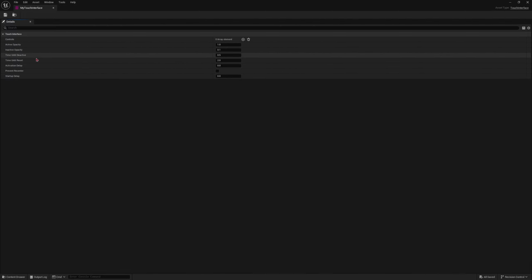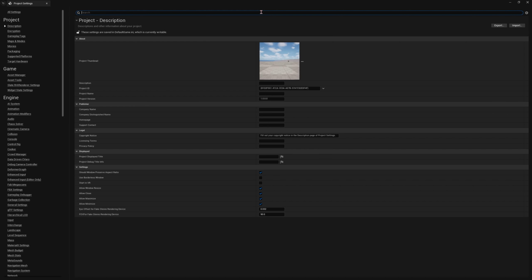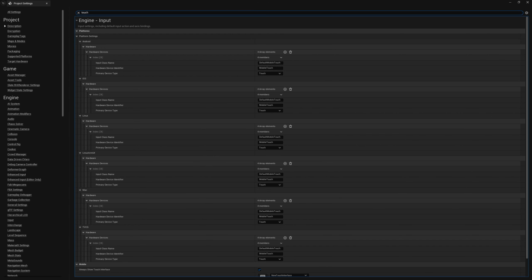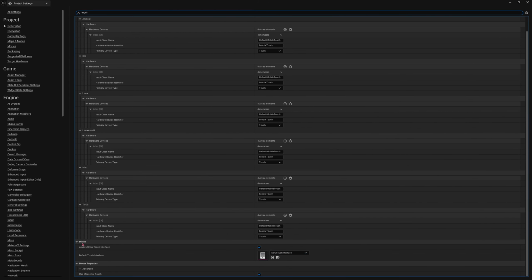So let us first add this inside our project settings. So go to edit project settings and here search for touch. Scroll down, at the end you will find inside the mobile section default touch interface. So select your touch interface and also click on always show touch interface. Set this to true, and inside the mouse properties you will find use mouse for touch.